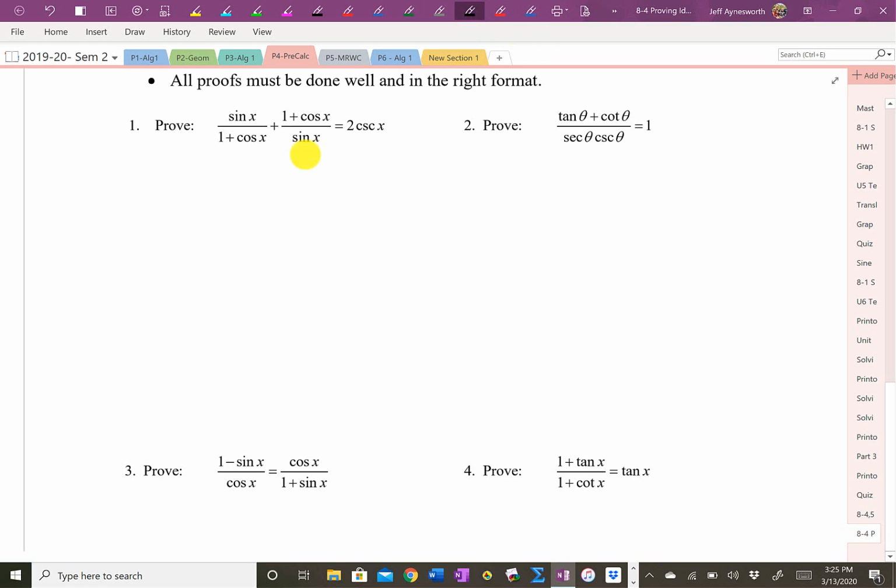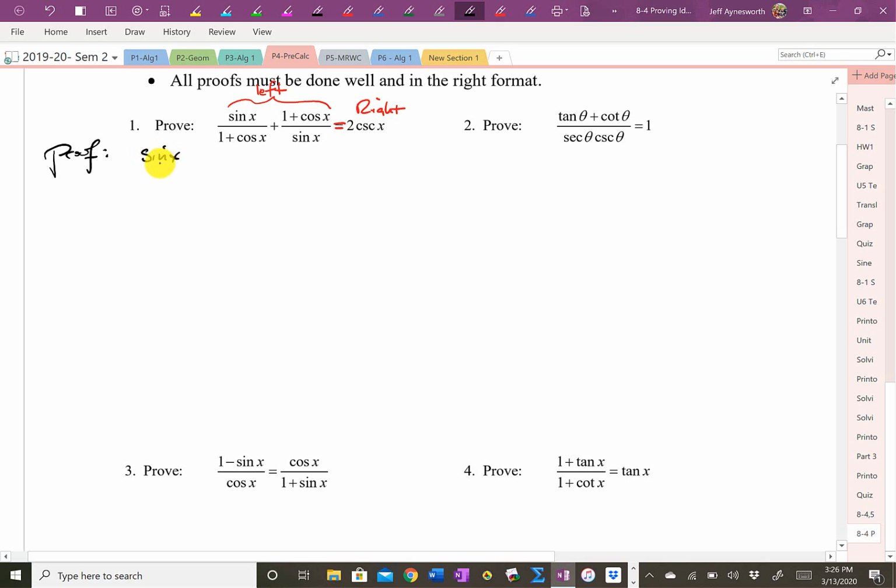All right. We're going to prove that sine of x divided by 1 plus cosine x, plus 1 plus cosine x over sine x, is actually equal to 2 cosecant x. So what we're going to do is set up the proof here. You always have to prove that the left side is equal to the right side, and obviously this part right here is the left side, because the equal sign separates the two sides. I'm going back to basics here. We have to prove that all of this on the left is actually equal to the one on the right. So you have to prove that through a sequence of equalities.